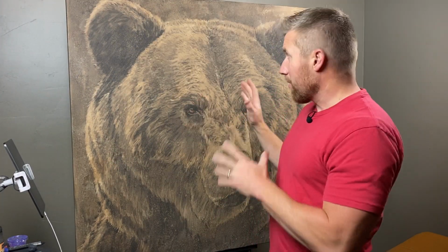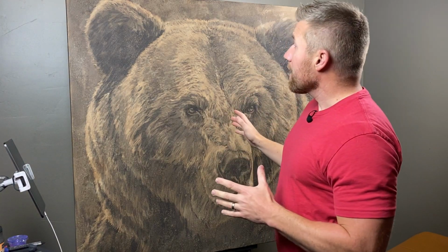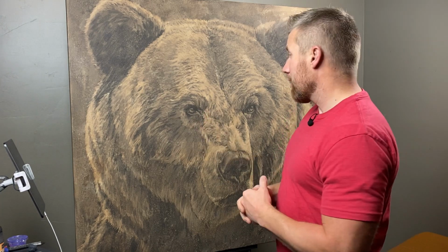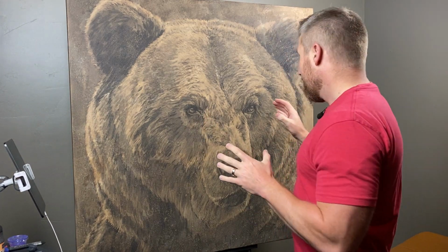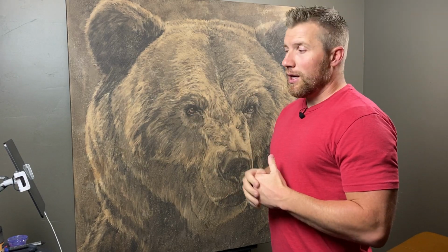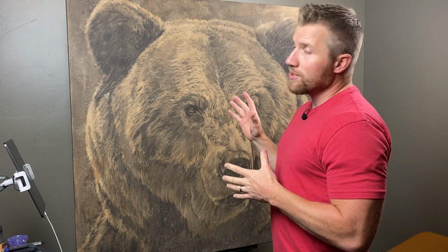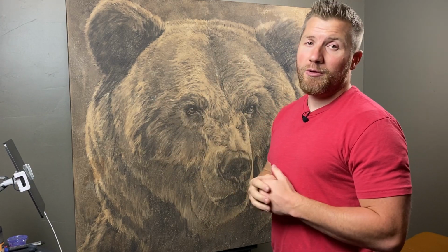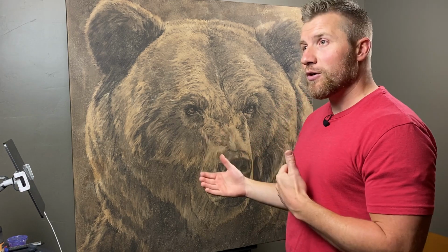Okay, so that does it for the first layer. Got the charcoal on, pulled out all the highlights, sprayed it with acetone, sprayed it with a workable fixative. Now I'm ready for the next step. Now normally this is where I'd put a second layer of charcoal on. However, I think I've decided this time I'm going to try to do a cool color wash in the shadow areas before I do the second layer. It's a little bit out of order from what I've done in the past, but I'm going to give it a shot and see how it turns out. So cross your fingers.